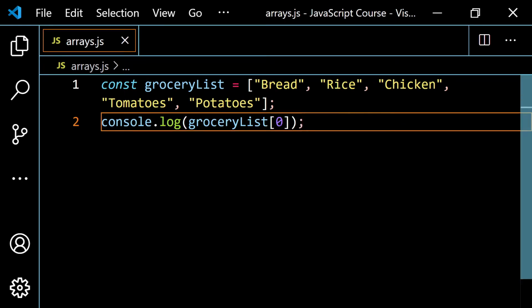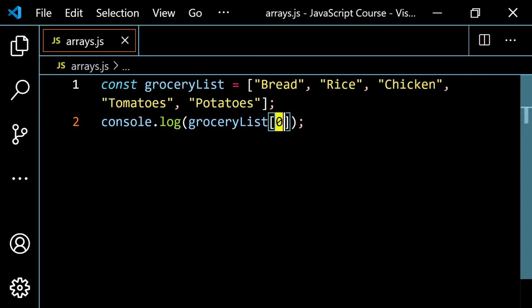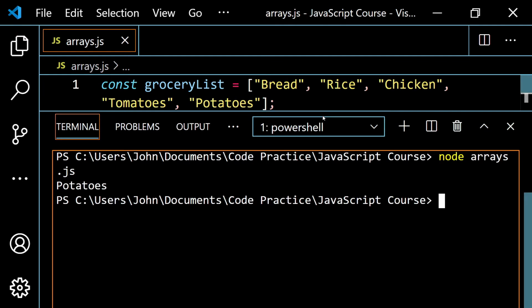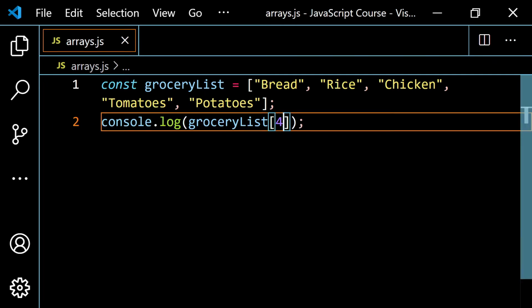Now here's where something's going to come in handy. Let's say I want to get the last item of an array. We know the first item is found with 0, but the last item, in most cases, you do not know the length of your array. You don't know that when you're writing your program. It's going to change dynamically. So we want some way to get the last item. Let's say right now I put 4. That's going to give me potatoes. But let's say I add an item to the end of this array, and I'm going to show you how to do that in a second. You would no longer have the last item. You'd be stuck with the fifth item.